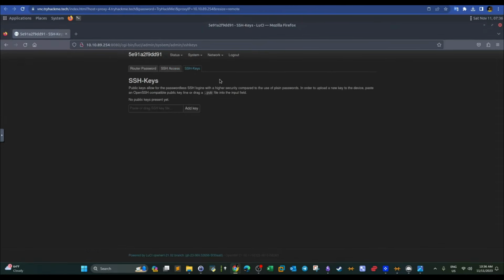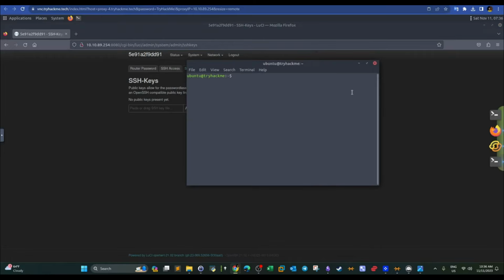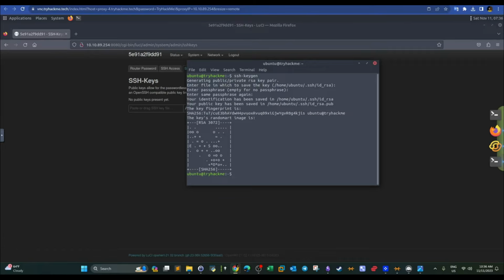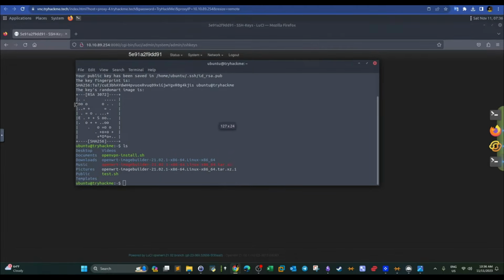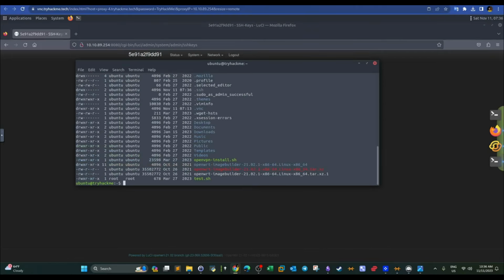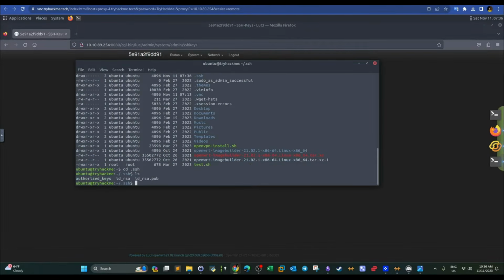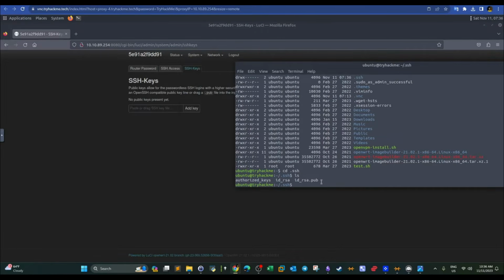Also here, if you have SSH keys, you generate a key in your command line. So if we type ssh-keygen, let's see. So ls -la, cd .ssh. Now we have, as you can see, a private key and a public key.